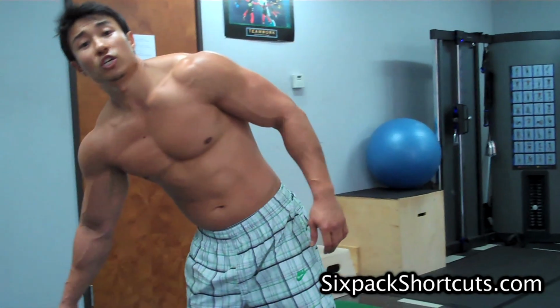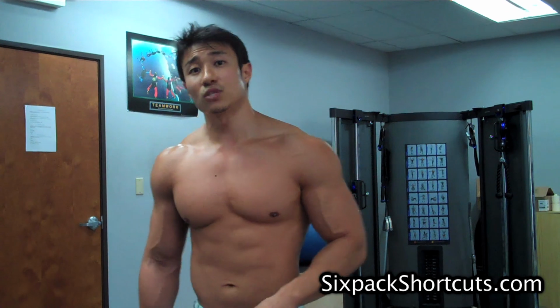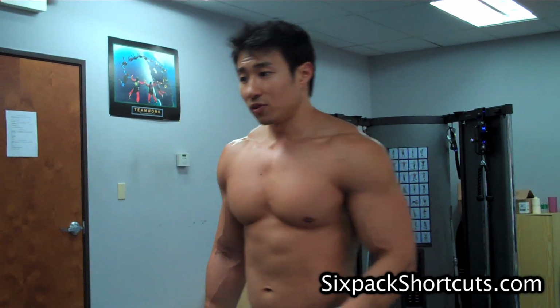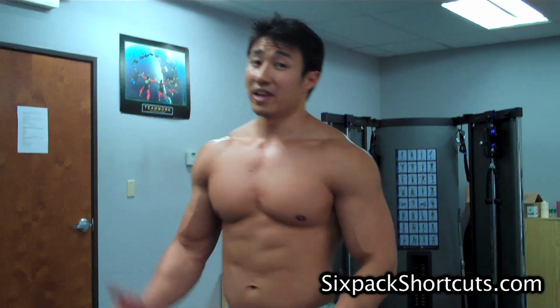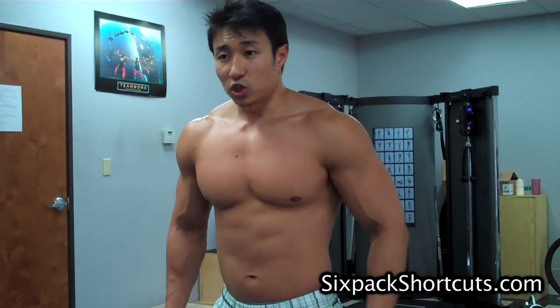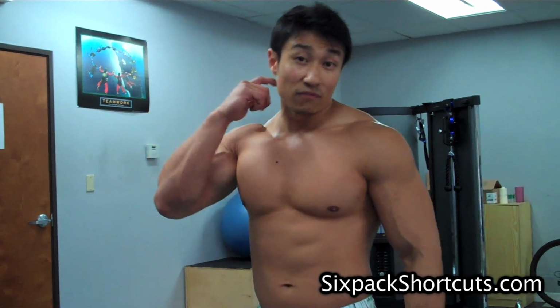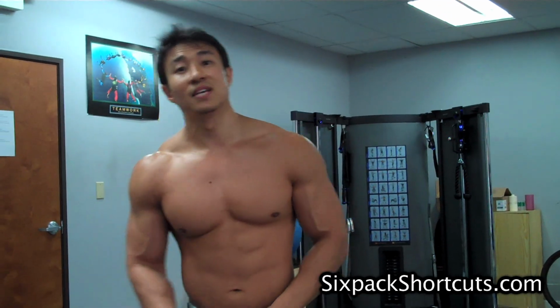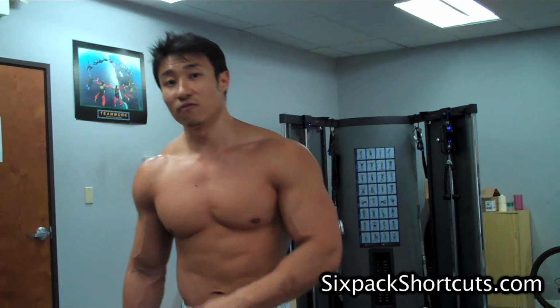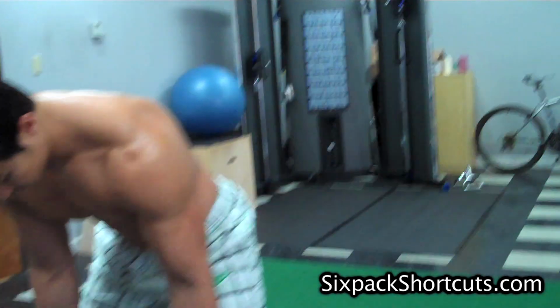Keep your rep range around 8. If you're an experienced lifter, you can go lower to where you're doing about 6 reps. Be very careful though, because when you're doing 6 reps, the weight is really heavy. Make sure that you have a really good stance. Make sure you're not rocking too much. And if you haven't been lifting for very long, stick with 8 reps as the lowest rep range before going heavier. So I'm gonna do a full set here.